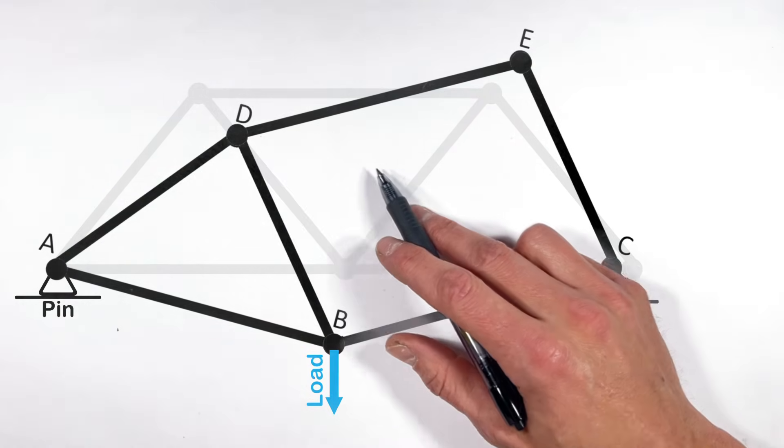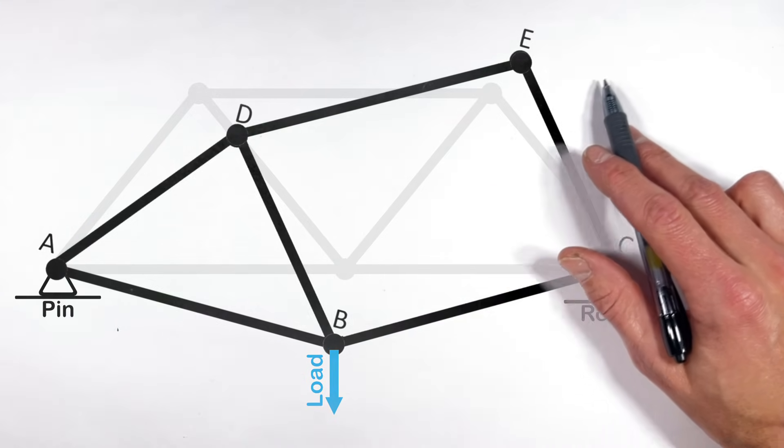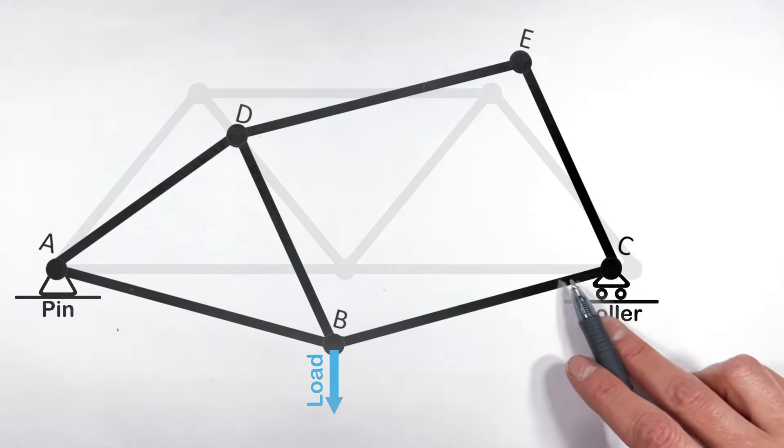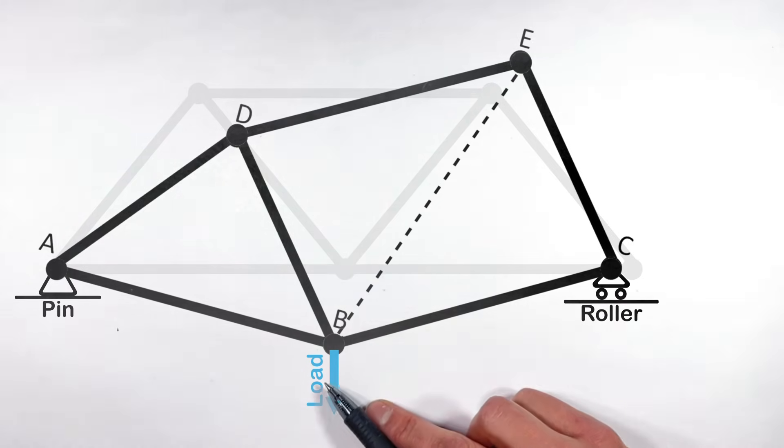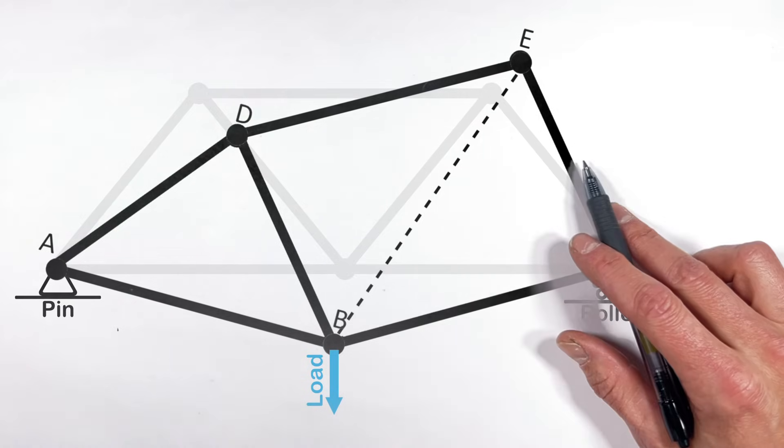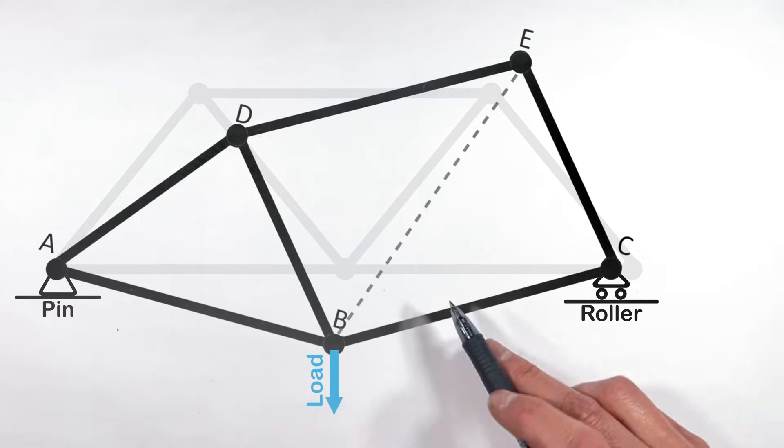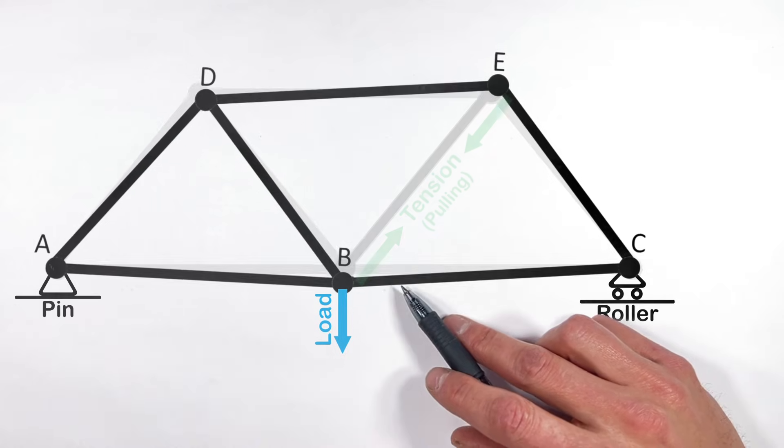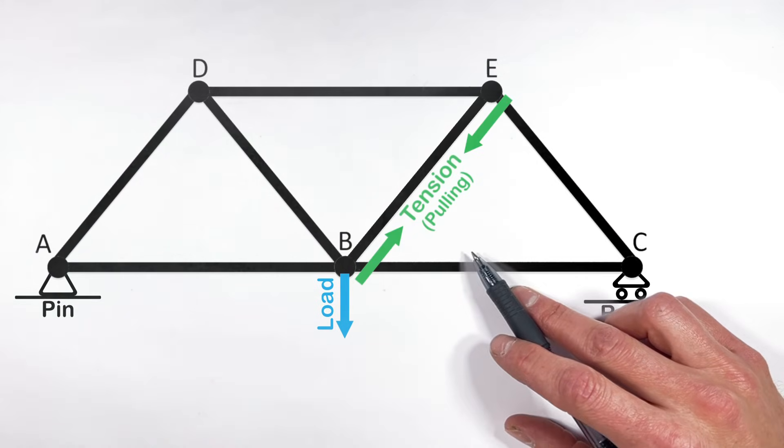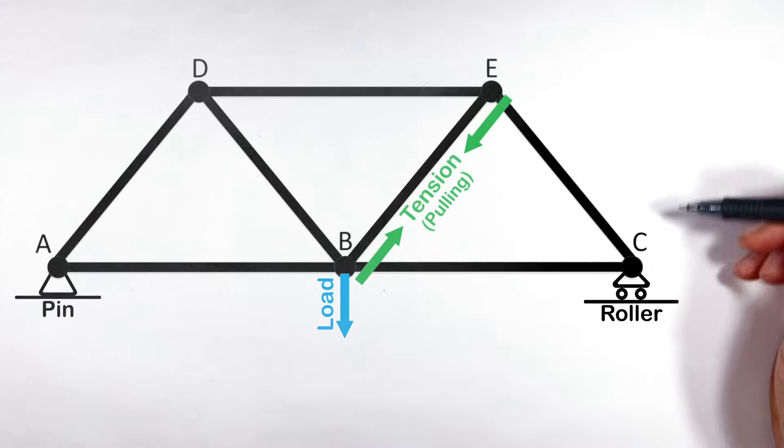Well, as D moves to the right, E is going to get pushed up this way. And as B moves downwards and C gets drug inward, the distance between B moving down and E moving up and to the right is going to grow. Meaning that in order to keep this truss from collapsing, beam BE has to be pulling these two joints together, meaning this member right here was under tension.